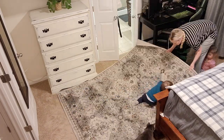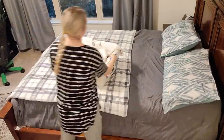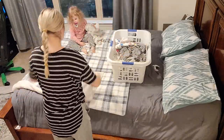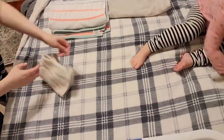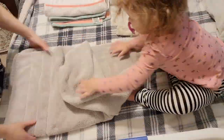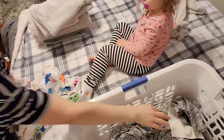Now I'm bringing in my new rug. I had to get it under the bed a little bit, so I had to wait for my husband to get home from work and fix that. I got this rug from Costco a few months ago, and actually I wanted to just protect the new carpet that we put in a few months ago, because we are planning to sell this house and that area before the bathroom happens to be a very busy area.